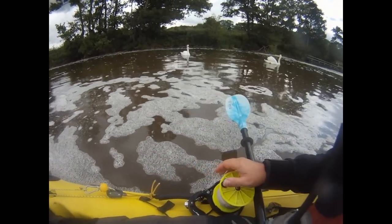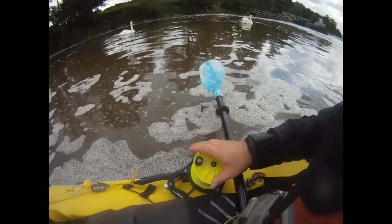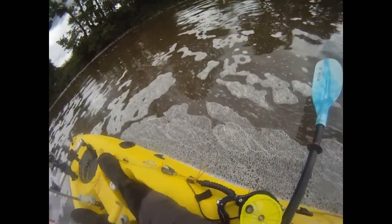Okay? Now, very difficult for me to show you this because you need a lot of hands, but basically you need to shuttle the trolley and release line at the same time. So I'm going to try and talk you through this, but it all happens quite quickly, so bear with me.